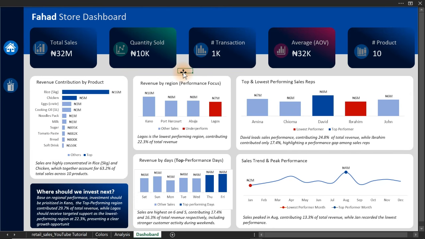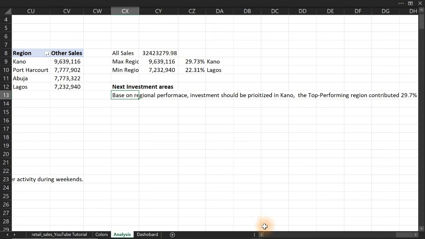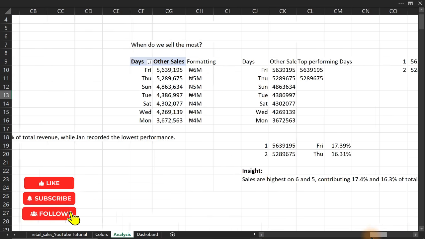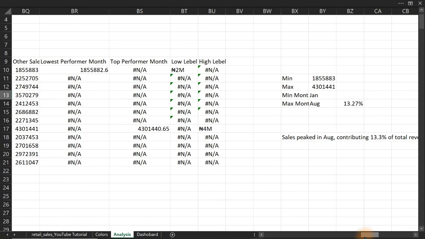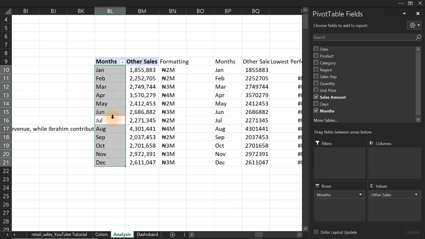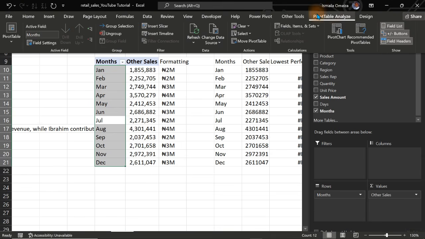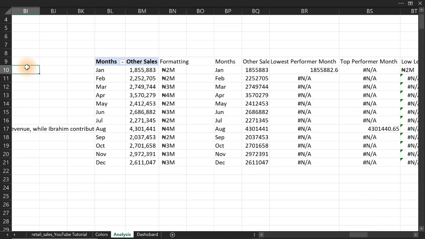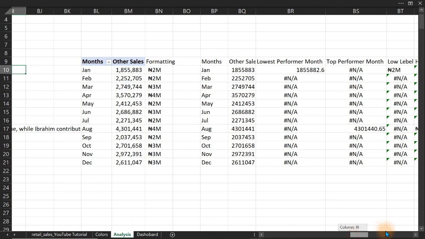The next thing we have to do right now to complete the whole exercise is to add a slicer. So before we add our slicer, there is one thing we have to do. We have to subtract a particular slicer from it. So what we can do right now is to go over to the analysis part right in here and locate the area where we have used month, because we're going to be adding just a month slicer. So where we have added month, click on the pivot table itself, go over here, click over here. From pivot table analyze, now we have just put M for month. That is all we have to do. So once we have done that, we are good to go.